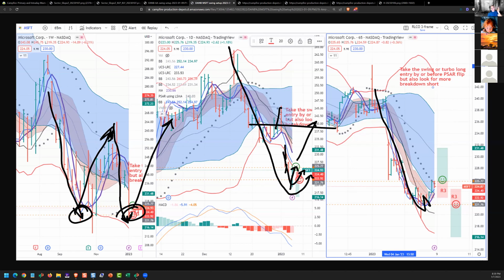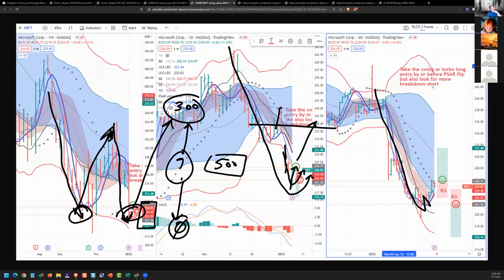You know, you could ask yourself, is Microsoft going to see 300 or 0 first? Which price is Microsoft going to see first, 300 or 0? I don't know. Well, that's if you were risking $225 for the downside. But if I was going to risk $500 on Microsoft and I said, I don't think it's going to 0, that means I could buy 2 shares. Okay. 2 shares and hold 2 shares of Microsoft forever. What would that look like in 40 years? I don't know.